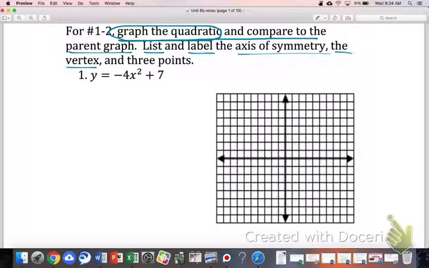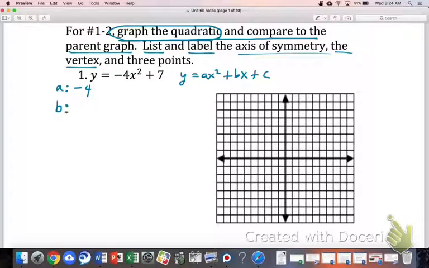First thing I think we should do is label our A, B, and our C. What do you guys think the A value is? I'll write it over here. Remember, it's y equals ax squared plus bx plus c. Grace is right. Do you guys see why Grace is right that a is negative 4? Yeah. Okay, so a is negative 4. What's the b value?